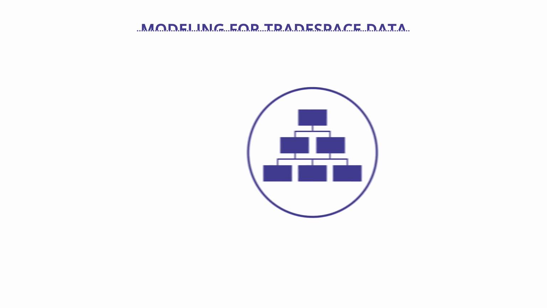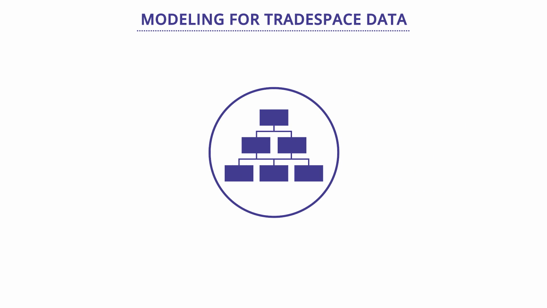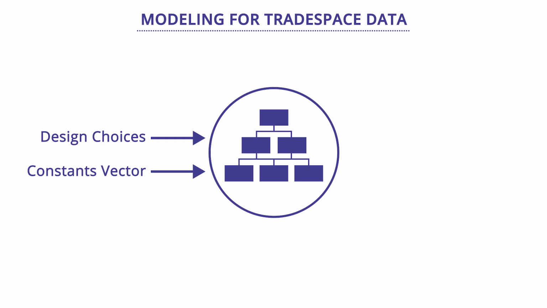Particular models we're going to use for generating trade space data need to be able to take in our design choices and design vectors. These include our design variables and their ranges, along with any modeling assumptions, which we often contain within a constants vector. Our models have a number of outputs. These include our attributes, which are primary measures of value, as well as costs and aggregate performances of benefit.